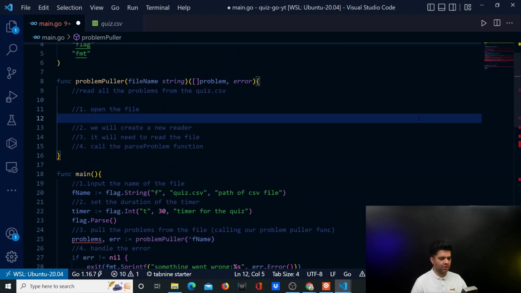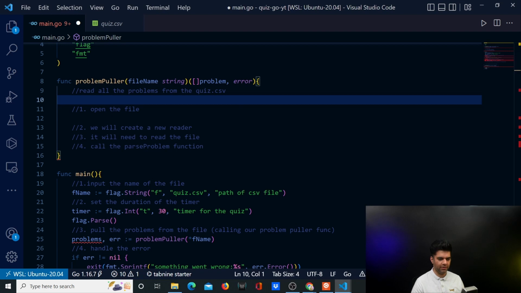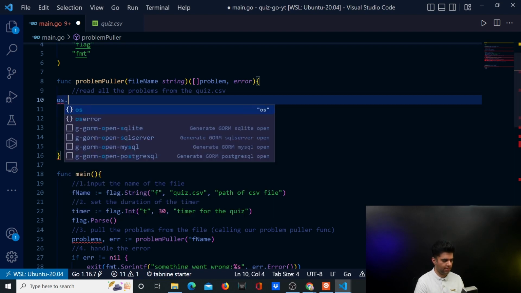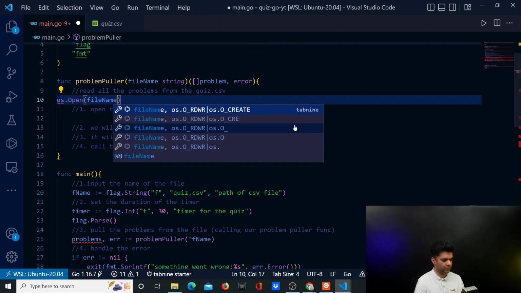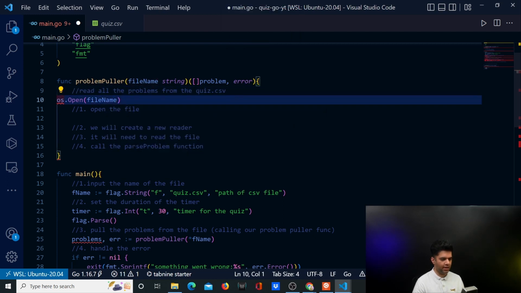So first, let's open the file. The way to do that is to say os.Open file name, and we'll handle the error while opening the file.